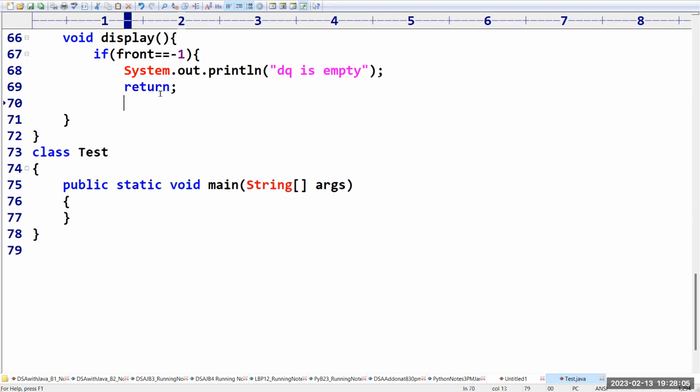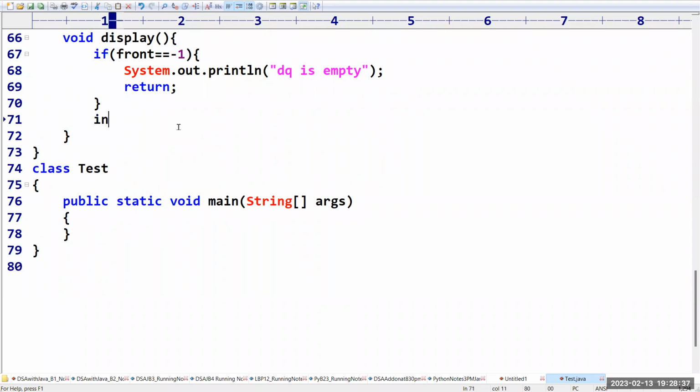Then return. So if front is equal to -1, then my DQ is empty.